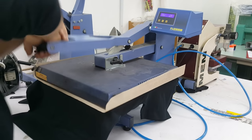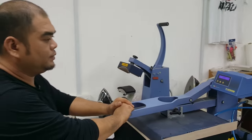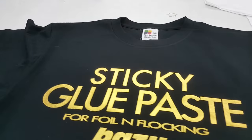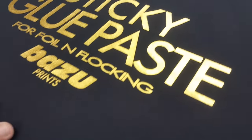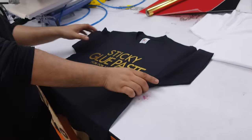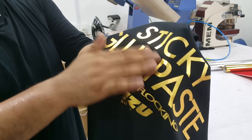For the second time, we prefer 5 seconds. Now it's done already. This is what we call sticky glue paste for foil and flocking. You can see the finishing is very nice and glossy. The hand feel is also very, very thin and very smooth.